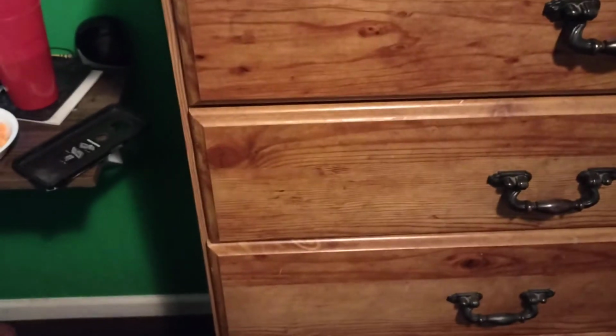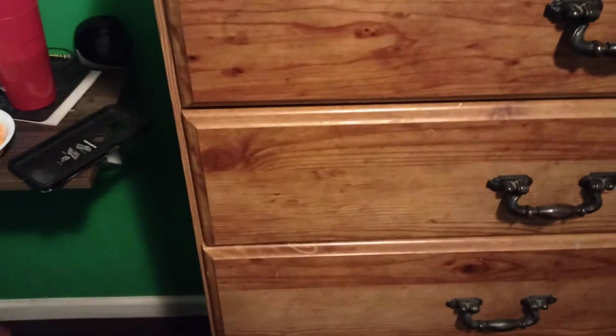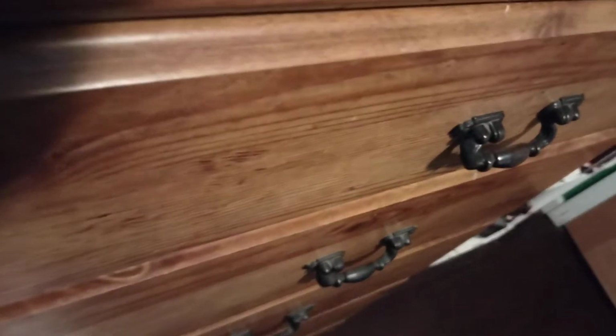What's up, Mighty Ninjas? Today we got a new figure display, so let's get into it. So here we go.